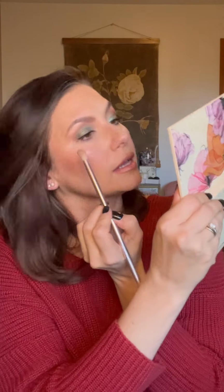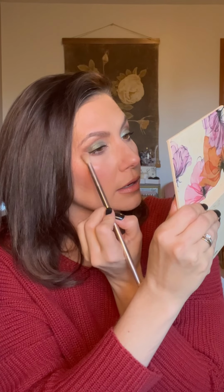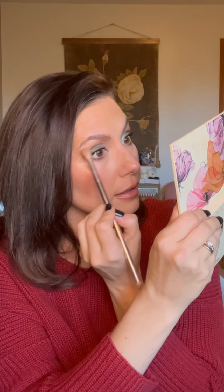And this is the Evergreen Eye. Tell me that's not so pretty. And if you wanna add something, now's the time to add it. So if you feel like you wanna add a little more Filly like I do, I'm gonna go in with my fluffy brush. I'm gonna grab a little bit, and I am just gonna add a little bit of brown up here. Tap. And a little bit of brown out here. I like doing that. And then I'm gonna touch up. I love Filly. But I really like to make sure I'm getting above that crease on that brow bone.